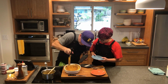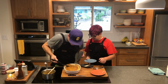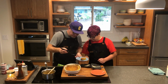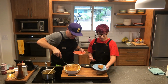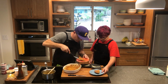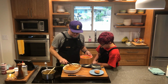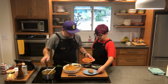Ooh. So jiggly. Well, now we know why it's called pudding. Oh my gosh, that worked good. Are you gonna want more sauce? We could probably drizzle it. That's what the Malva pudding looks like. Oh, it came out. I was worried that we messed up the butter when we did it twice. Do you want a little more sauce on yours? Oh, sure. We can drizzle it.